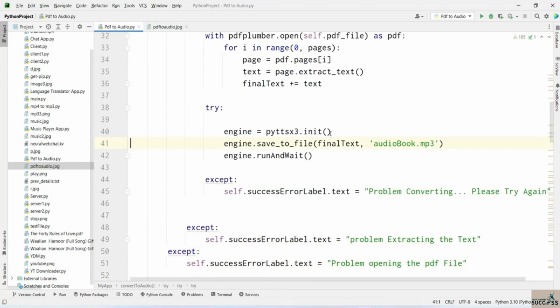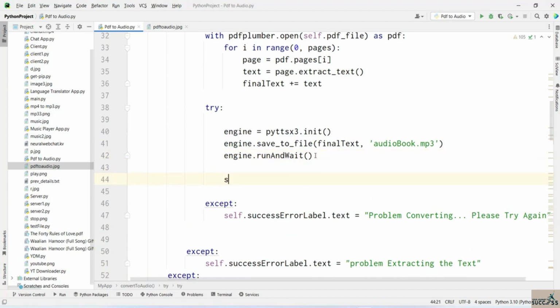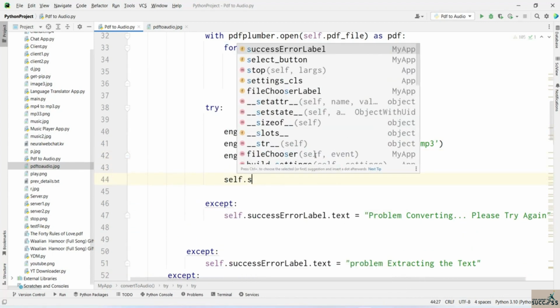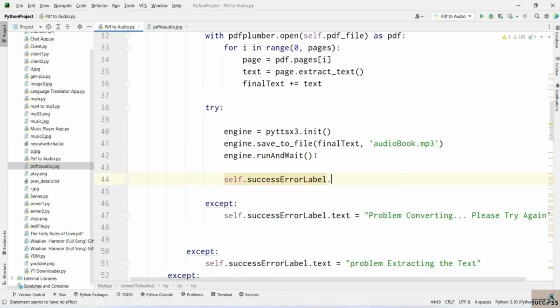And once the conversion is successful, then in here we will have success_error_label.text equal to "Successfully converted."